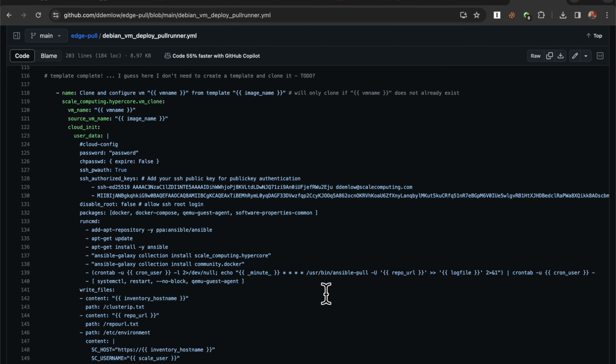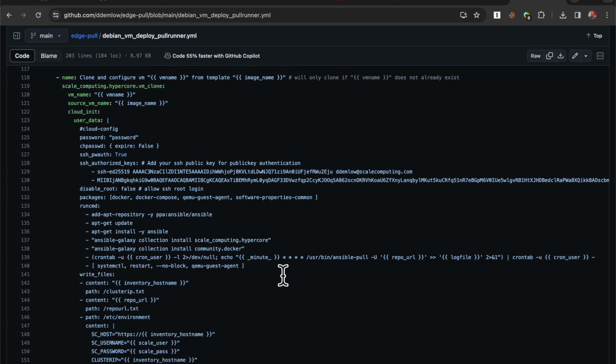Then it creates the runner virtual machine, making sure that the runner has everything that it needs, including Ansible, which is a key part of this, that it's got the latest versions of Docker, and that it installs the collections that are likely to be used. In this case, we're using Scale Computing Hypercore and the community Docker collections. It sets up the cron tab job. So in this case, there's a variable, but it sets up the cron tab job to every 5 minutes pull the information from the appropriate repository.